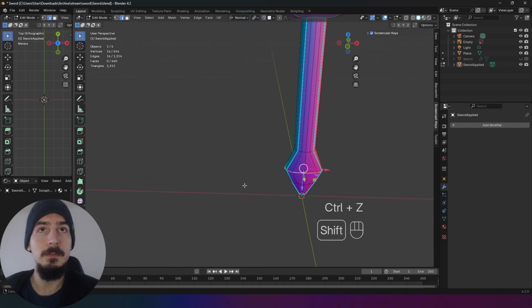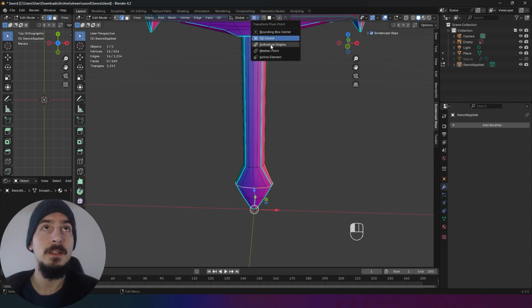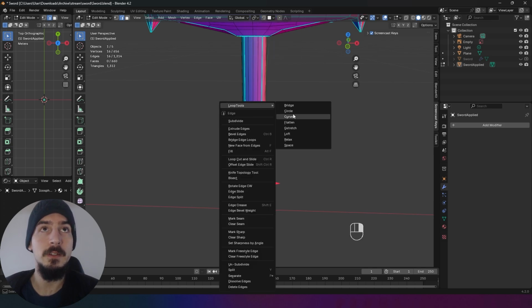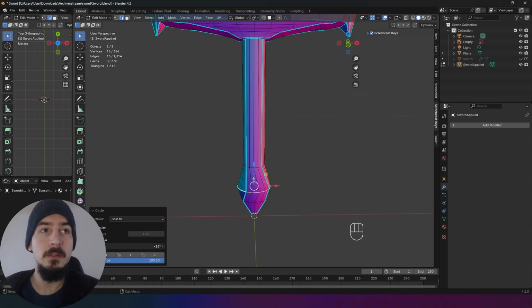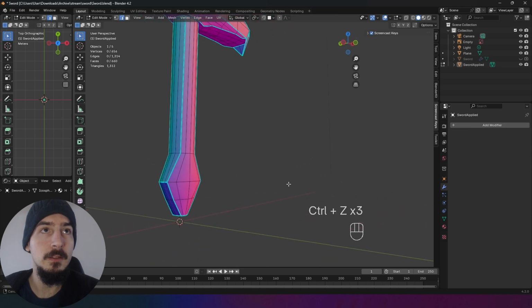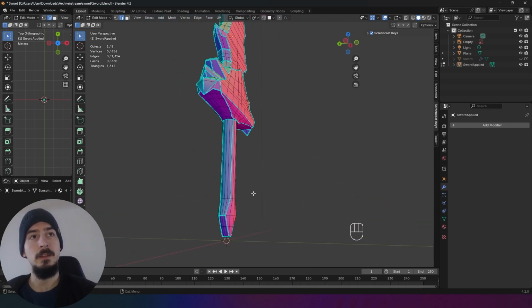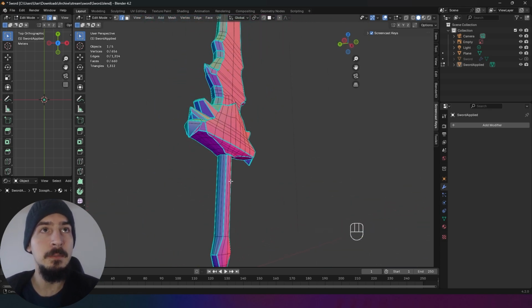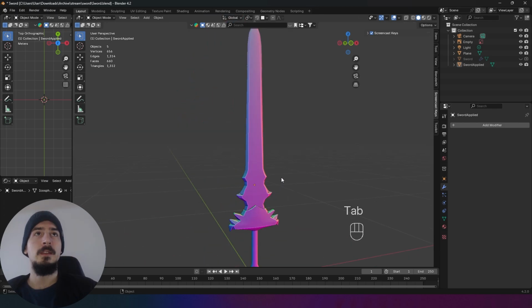Let's change this back to global. Median, maybe that was the issue. Circle. Not sure why it twists. It saved my last setting. Okay, that's better. It kind of looked alright. It kind of looks alright like this, actually. Yeah, why not? A bit more of an interesting shape to me, I guess. But yeah, that's the sword.